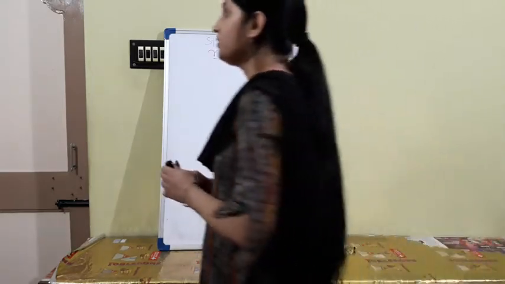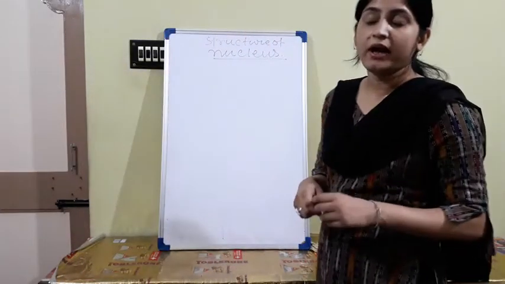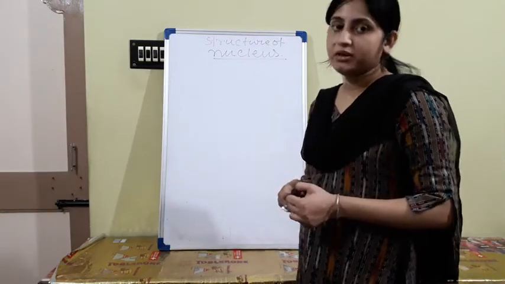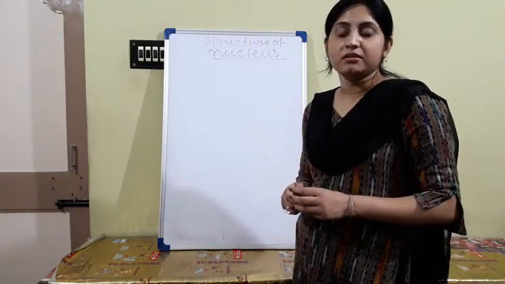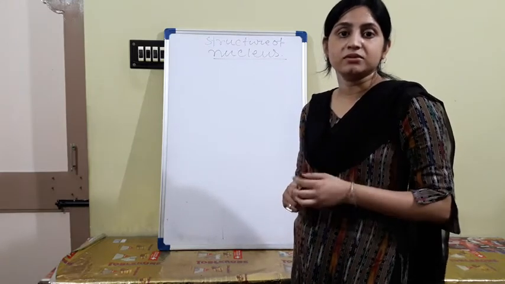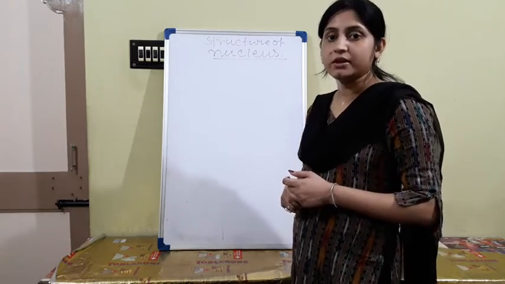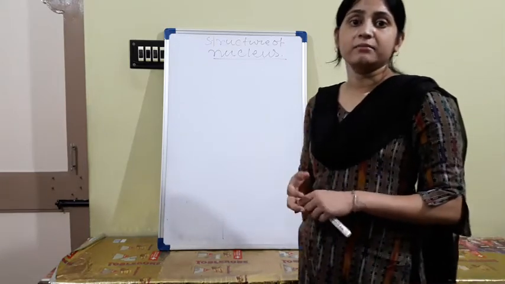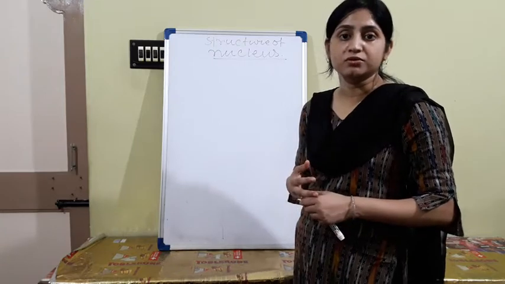Previously we learned about the structure of the plasma membrane and other parts, and today I will discuss the structure of the nucleus. If you want to see the different parts of a cell, you stain the cell. It may not be strictly necessary, but if you stain the cell, it is very easy to see the different parts very prominently. You can stain animal and plant cells with different types of solution or stain.